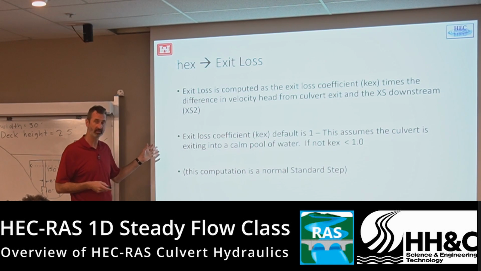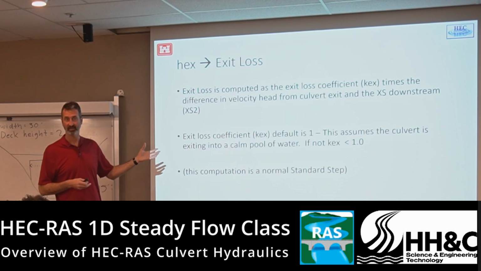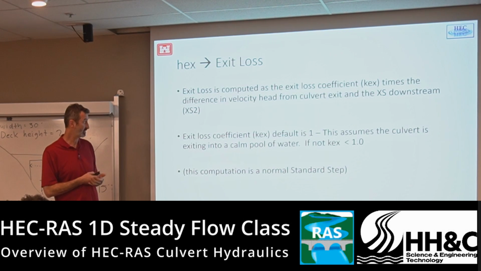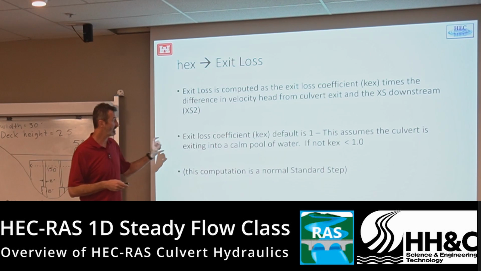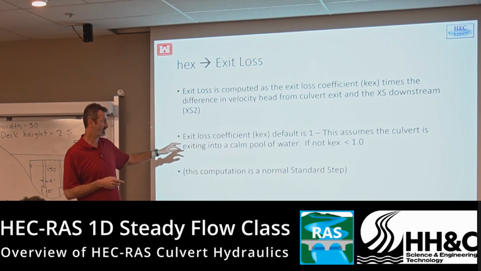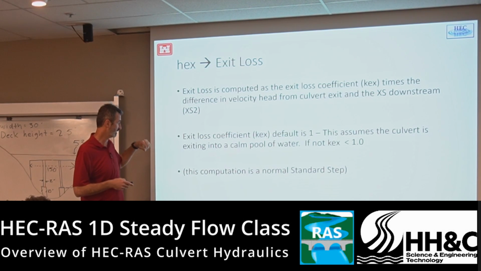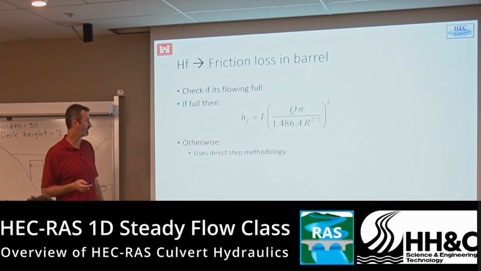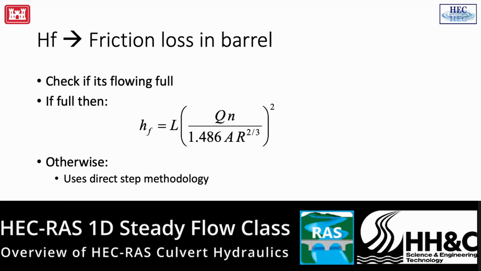So the culvert hydraulics were largely set up having an embankment between 2 pools of water, running flow between them. And in that case, the downstream was a steady pool, so all the velocity head went away. But it is based on a difference in velocity head, so this is not as crucial as on the other end of it, which we'll see here in a bit. So this is a standard normal step kind of approach to the head loss. Okay, what happens when we're going through?